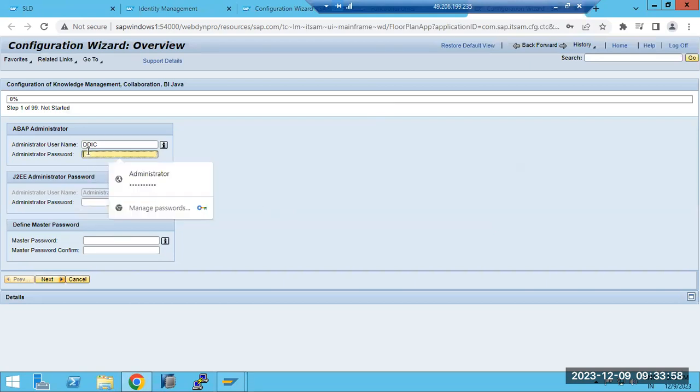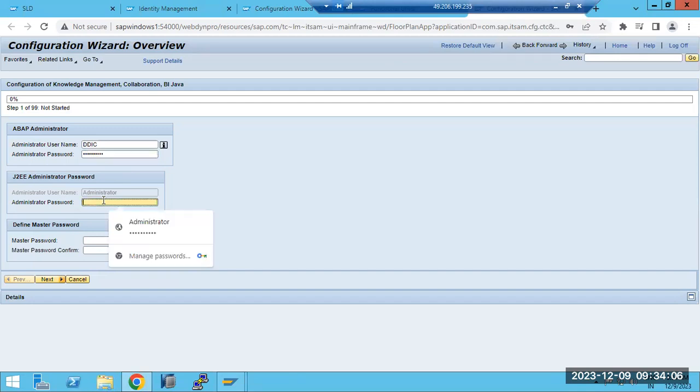So what is the ABAP username? Okay, then what is the Java username here? Master password.